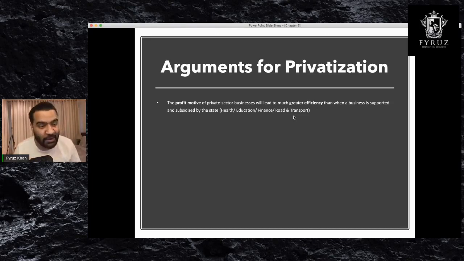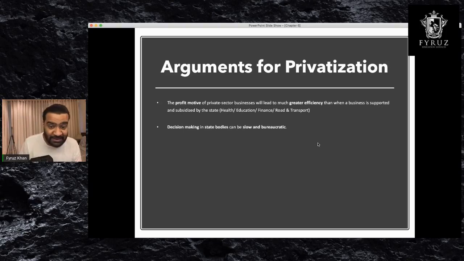So that's why you want a private company, because private companies are not bureaucratic, they're not slow, they're fast, they hire the best people, they are driven by profit. Just write it down, this is so important. They are driven by profit, they're profit oriented, while public sector organizations are not profit oriented. Okay, they look at the welfare of the people, right?